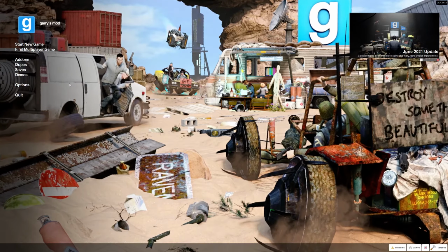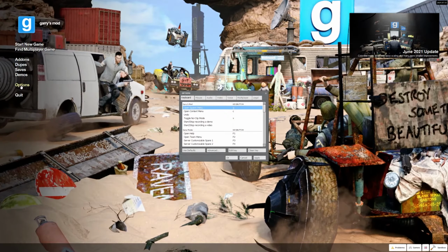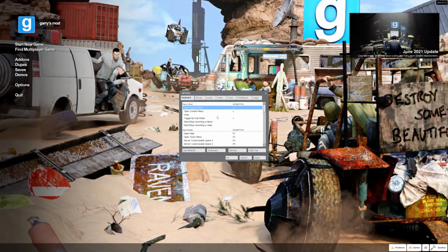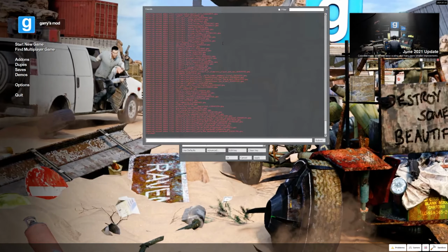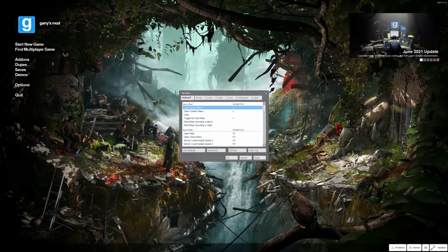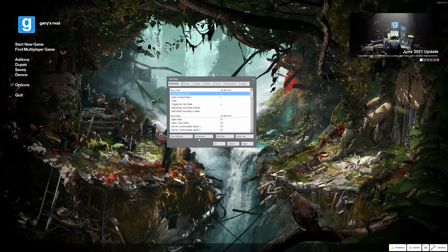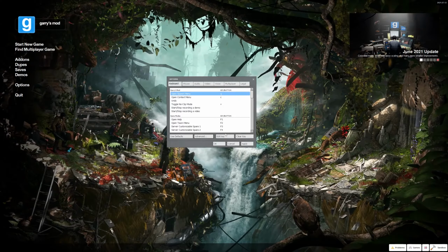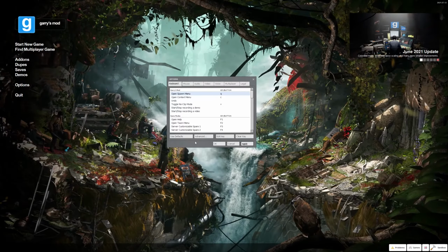To have them do that, you would go ahead and click options, and then have them click the key to the left of the number 1. I think it's called the tilde key or something like that. And it will bring up this console. If it doesn't bring up this console, I believe you can enable that. To enable that in options, you would have them go to advanced down here and enable developer console. Then click OK and apply.